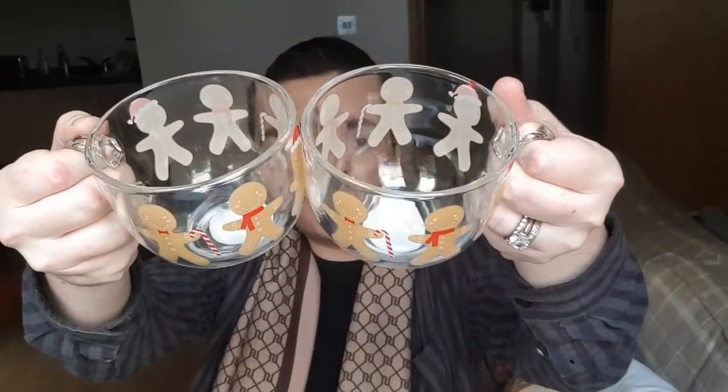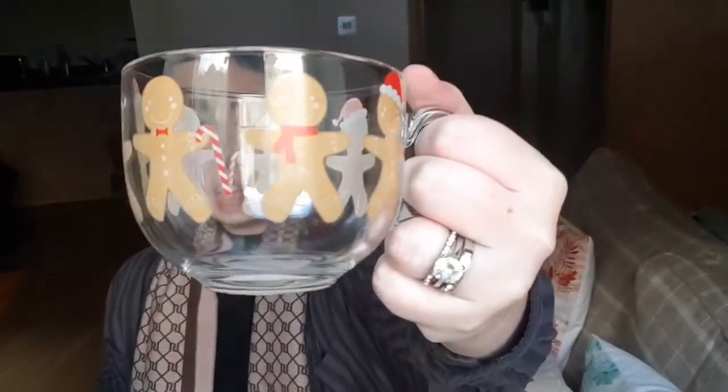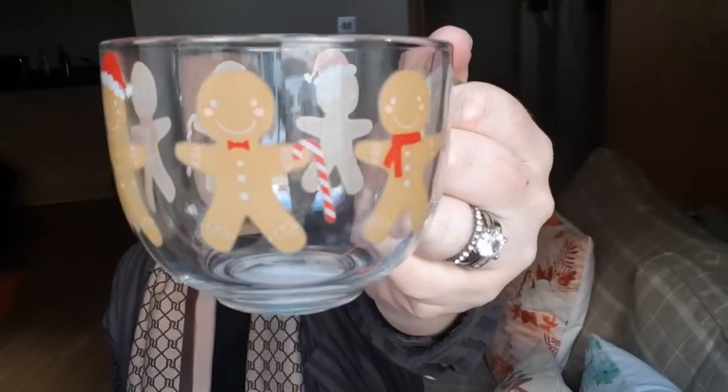I've got a thing from Asda I totally forgot to show you. They're starting to put their Christmas stuff out and I saw these - gingerbread men cappuccino mugs. These are good for hot water so you can put frothy hot chocolates in with cream and little marshmallows, or gingerbread lattes, or even a cup of tea or plain coffee. My friend was like, 'Sam, you've totally missed something you'd buy!' I saw these and actually bought a pair - just in case I break one I've got a spare. How adorable are these - they're all glass. They were £2.50 each.